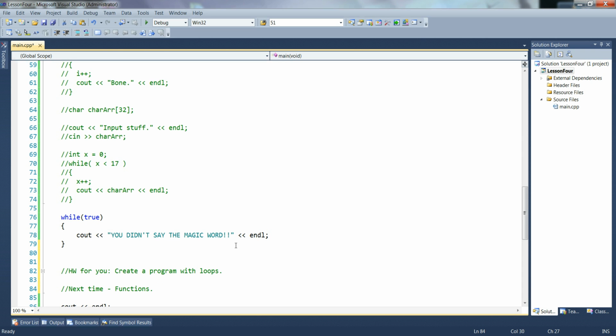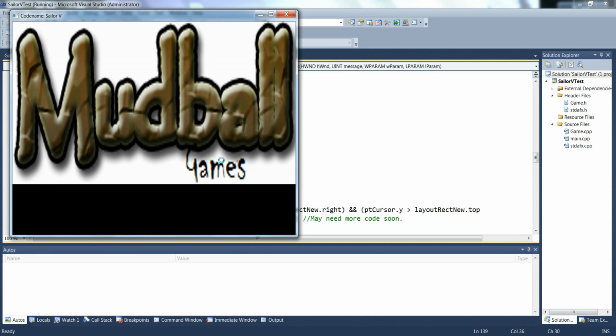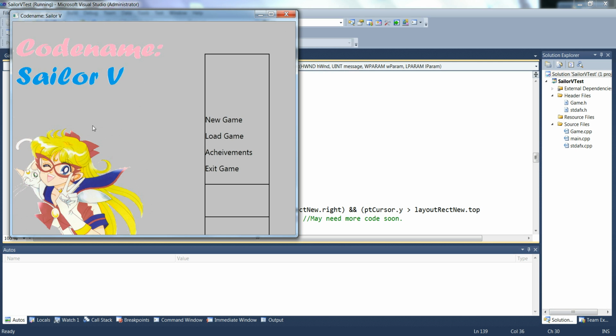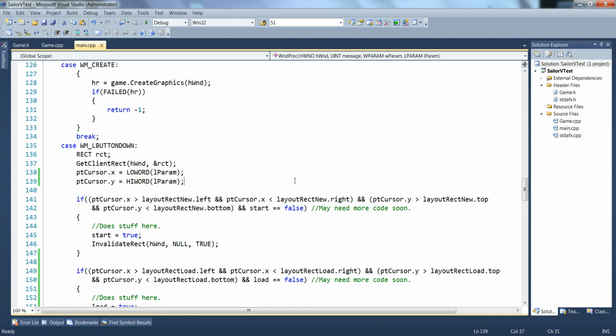But no, after that I'm going to at some point create the beginning game programming tutorial. It'll start out by showing you how to create a window, and then we'll set up DirectX, and then we'll learn to do graphics as such. I'll give you a little test of one project I've been working on. Yeah, this is basically displaying graphics with DirectX, and at some point it will show the menu. And don't judge because I'm doing a Sailor Moon themed game. The show was awesome, okay? But yeah, basically, you click new game, and then you have a sprite showing, and at some point that sprite will be moving. But right now, that's all I got.